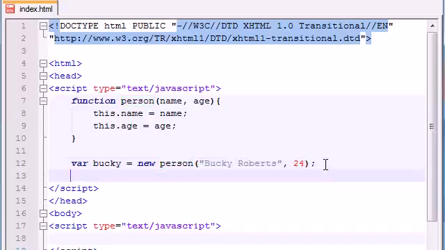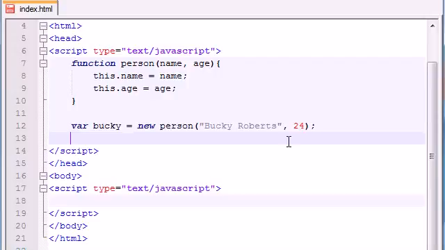So let's go ahead and create another one real quick. Var, let's make one for Taylor Swift since she is cute. New, of course, she's a person too, but her name, Taylor Swift, and I don't know her age, but I'm going to guess like 20 or something. I don't know, who knows. Either she was 20 or she is going to be 20 at one point, so good enough.